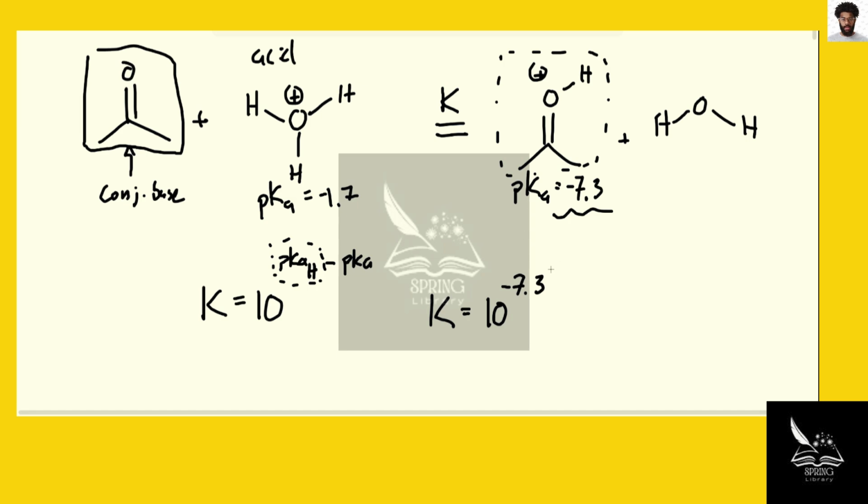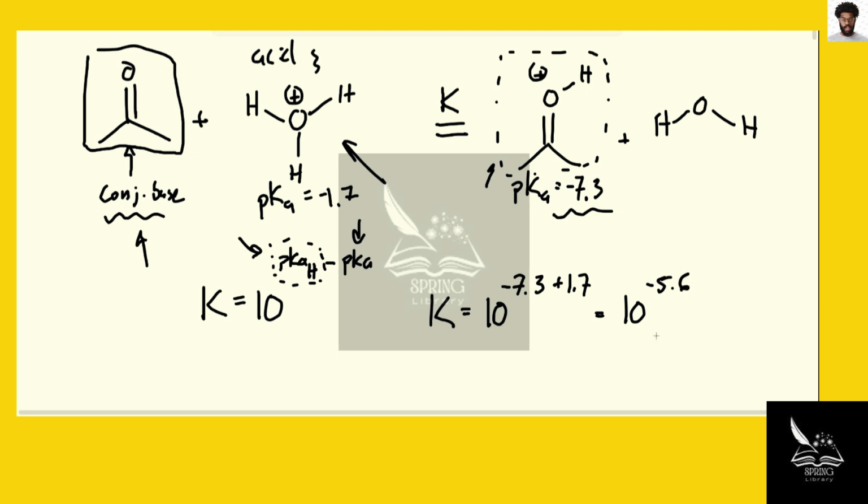Now, we are asked to subtract the pKa of the acid on the left-hand side of the equation. Remember, everything here is with reference to the left-hand side of the equation. So this is our conjugate base on the left-hand side. This is our acid on the left-hand side. So the pKaH is in reference to this being our conjugate base, and this is the protonated form of our conjugate base, and the pKa is in reference to the acid, which in this case is the hydronium ion. So we subtract negative 1.7, or add 1.7, and we get 10 to the negative 5.6.